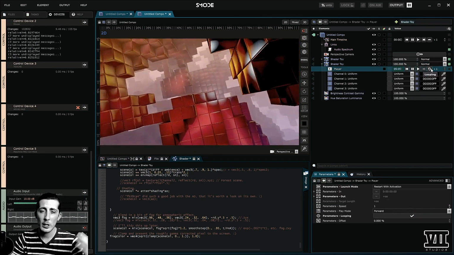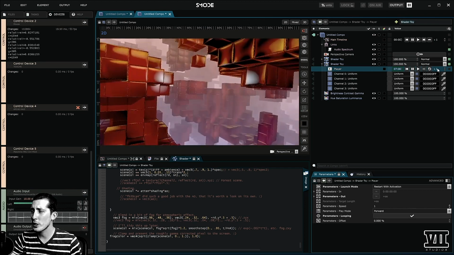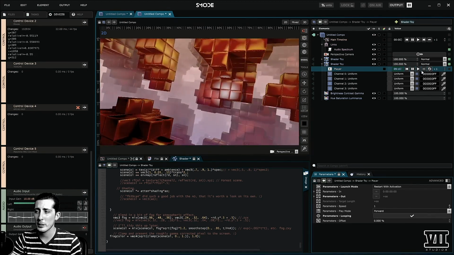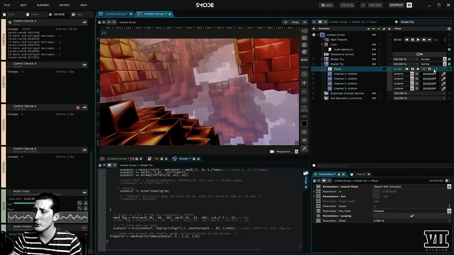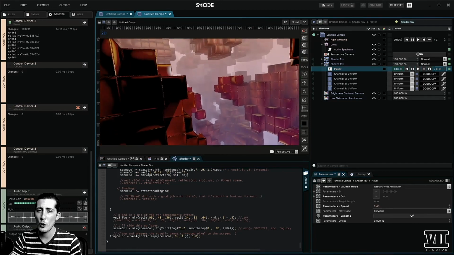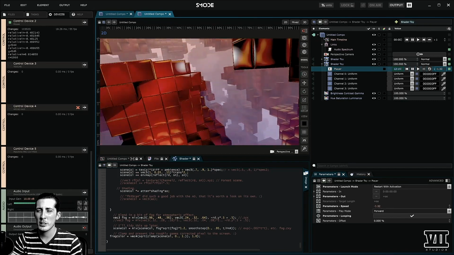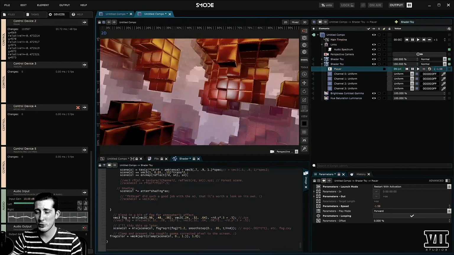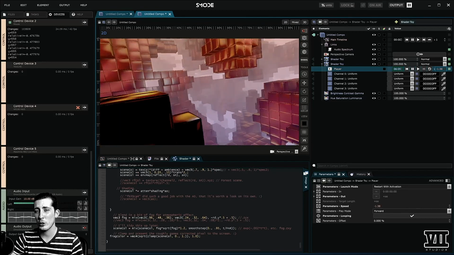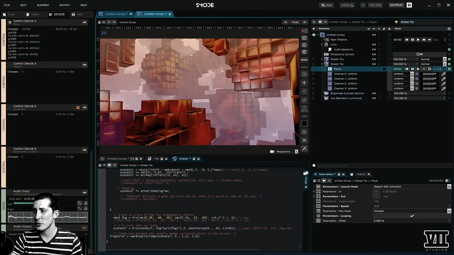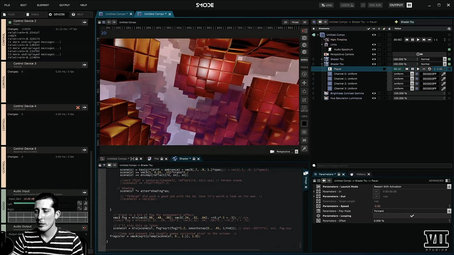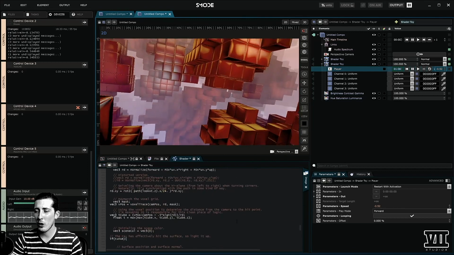And if you remember as well, are you paying attention? You can go over to this little X1 over here, this player that got added to that Shadertoy, and you can slow down how fast it's flying through. You can go backwards. And again, this is completely procedural, real time, running off your GPU. It's not looping because of the nature of the code itself. And this guy really commented it to all hell.